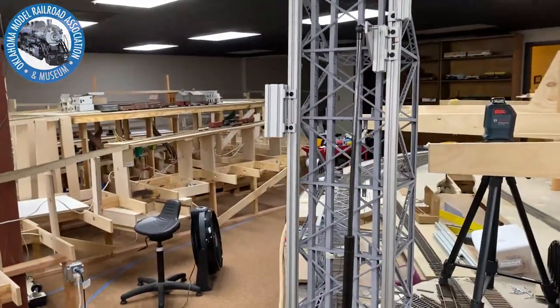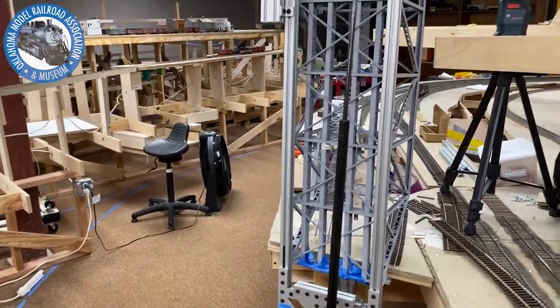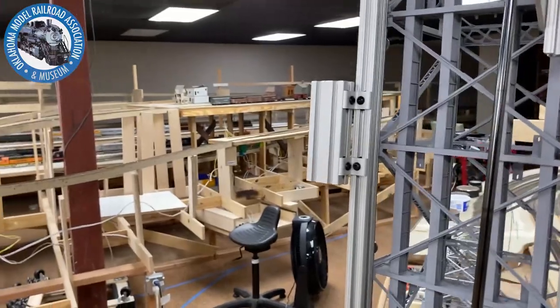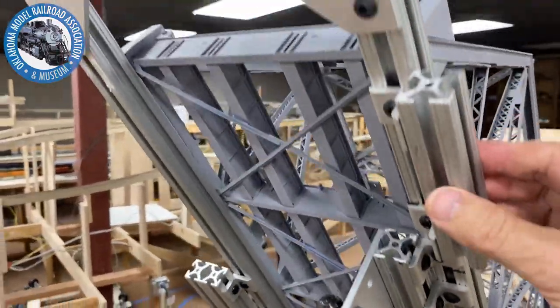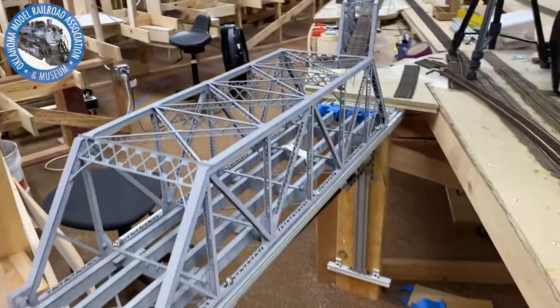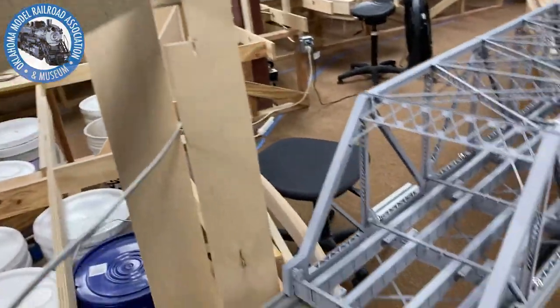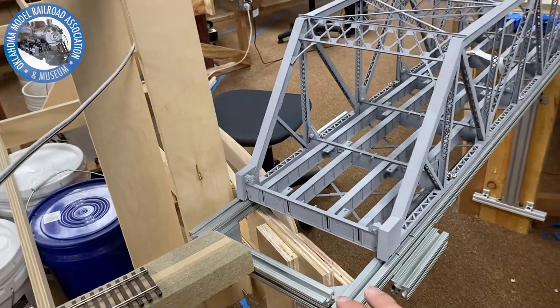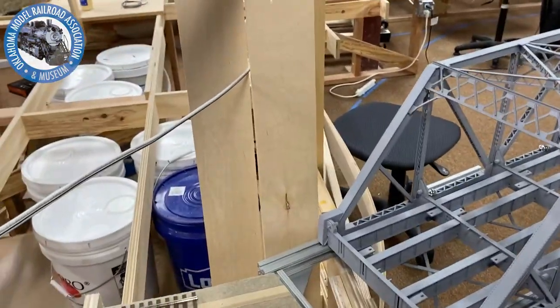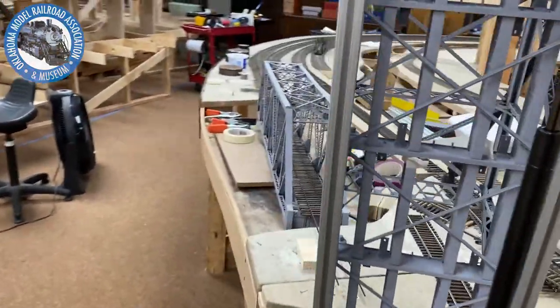I can't overemphasize strut location, how important it is. We actually flattened out the strut. I'll tell you about that in a second. We got another handle over here, so that way people aren't actually touching the bridge. There'll be some centering points over here, that way the bridge will be perfectly centered every time it lands. It will settle maybe up to a 16th of an inch off center either way, but I've got some pretty cool centering pins that we'll use on that.